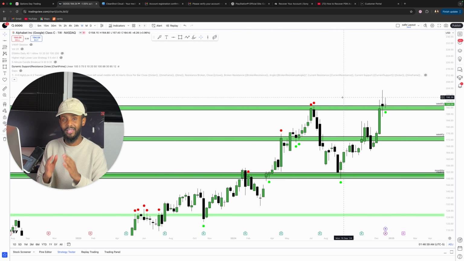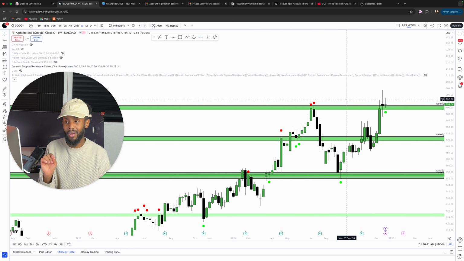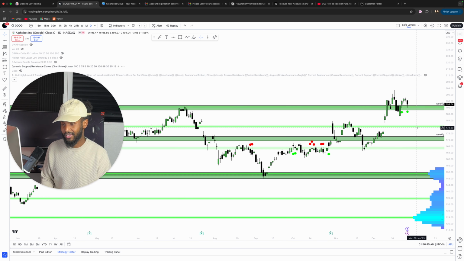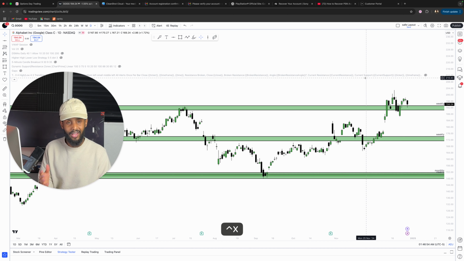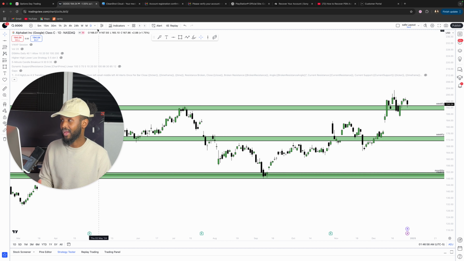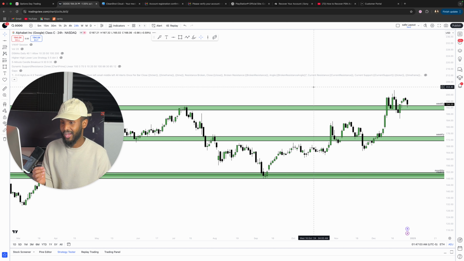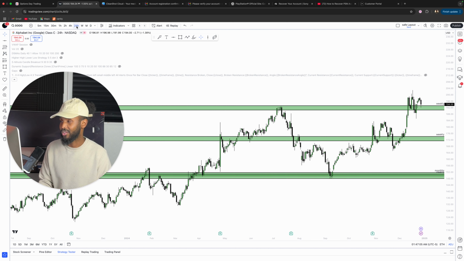Now I go to my daily time frame, but keep this in mind when it comes to the daily time frame. I'll actually show you guys when we go to the daily time frame, a lot of times we see a lot of gaps in our charts. So we can see we have a gap there, we can see some gaps here, some gaps here. So the daily time frame sometimes doesn't give us great zones because of these gaps. And the way I have figured out to counter that is by not looking at the daily time frame, but instead going to a 24-hour time frame, which is the same thing, but it removes those gaps from the chart.